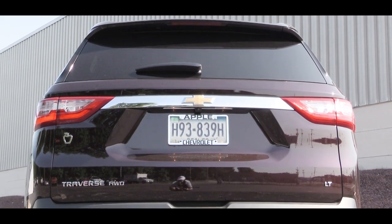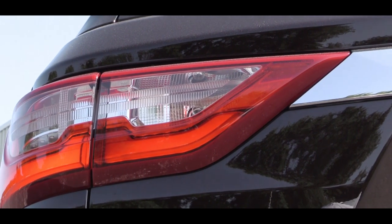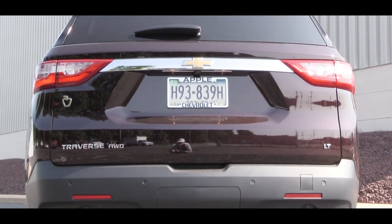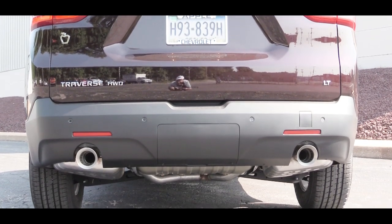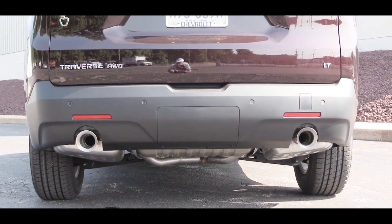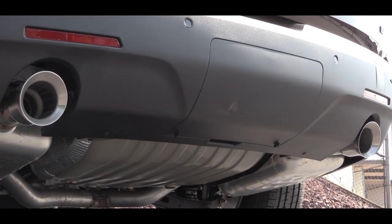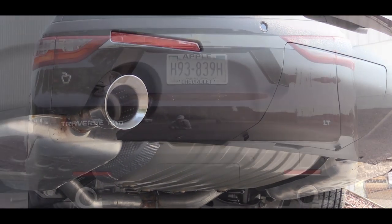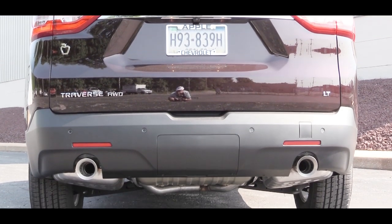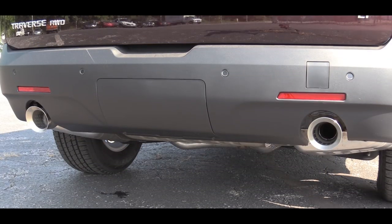Around back there's a rear spoiler with integrated brake light, a rear window wiper, and LED taillights — standard across all trims, well done Chevy. Gold bowtie badging is standard everywhere except the RS, which gets black accents including a black bowtie. One of my favorite exterior touches: dual exhaust outlets with chrome tips that are larger and more performance-looking than what you typically see on an SUV.